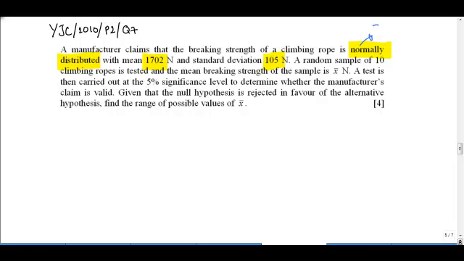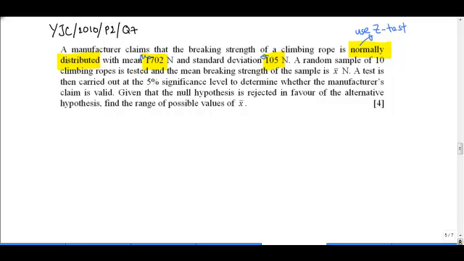Just by reading this line, since I know it's a hypothesis testing question, the first thing that comes to my mind is that later on I'm going to be using a z-test. This 1702 is my mu naught, and the standard deviation they're talking about here does not derive from a sample, so really this is my population standard deviation, which is denoted by sigma.